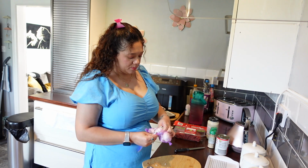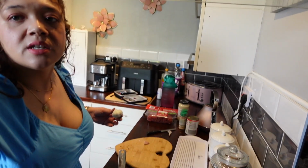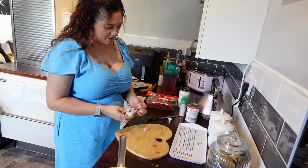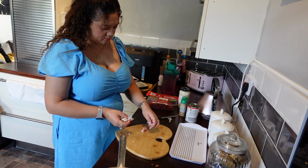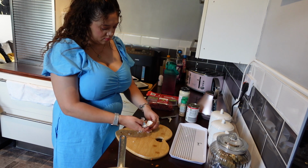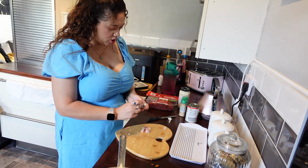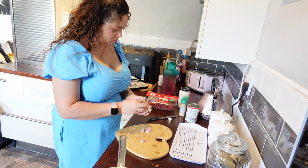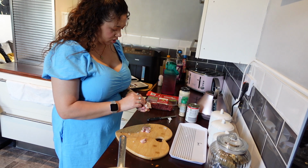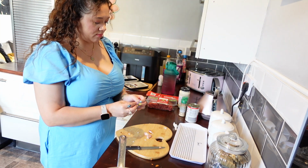Okay, so I'll just pick a little garlic out. Put this in the fridge. A bit so you can see what I'm doing. Break them out, put them on the little chopping board. I like to use about four. Let's pick which ones are the nice sized ones that are easy to peel. A nice thick one. So I cut the ends and I just peel it.